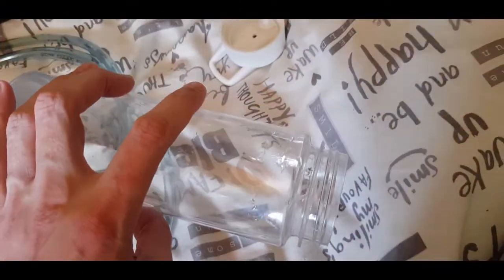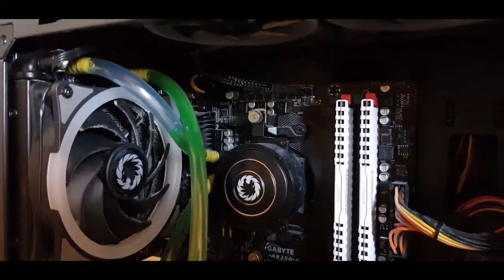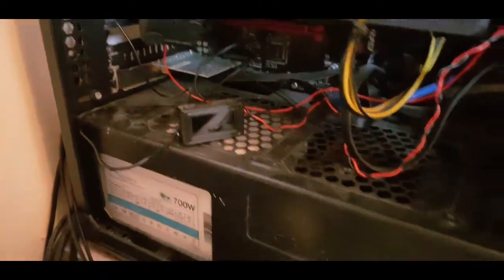And then I'll get it set up and show you the process. But I just want to tidy that up a bit, that's all. Obviously it needs a clean as well, so I'll give it a little spruce inside.